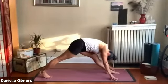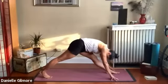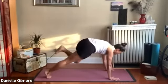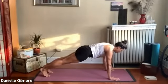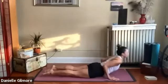Good, inhale in, exhale out. Let's stay for one more breath, inhaling in, exhaling out. Good. Bending back into that left leg, stepping back, downward dog, your way. Okay, so skipping the vinyasa. Again, you can always take any variation you'd like.